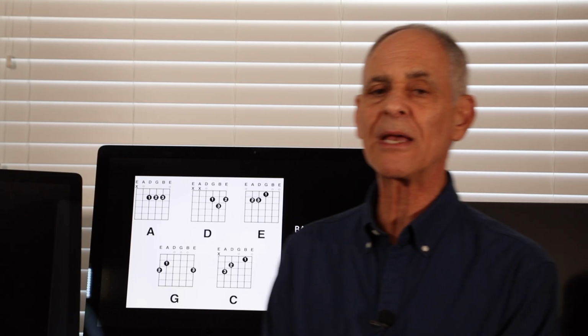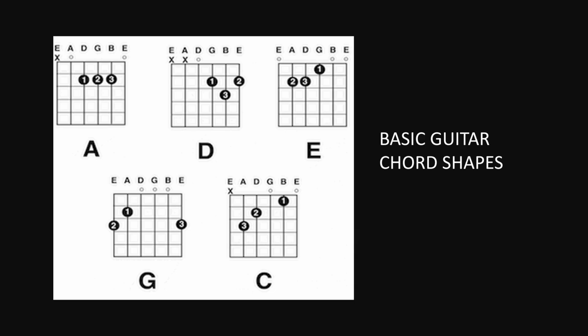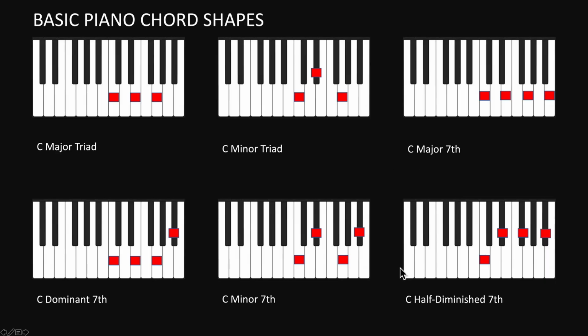Now, here's something that struck me. When you're learning guitar, one of the things you do is you learn basic chord shapes. Sometimes you don't even know what the notes are, but you learn chord shapes that you can then move up and down the neck of the guitar. And the same thing in piano, you learn basic shapes to chords, to triads. You know that a major triad looks like this, a minor looks like that, a seventh chord looks like that, and you practice those up and down the keyboard.